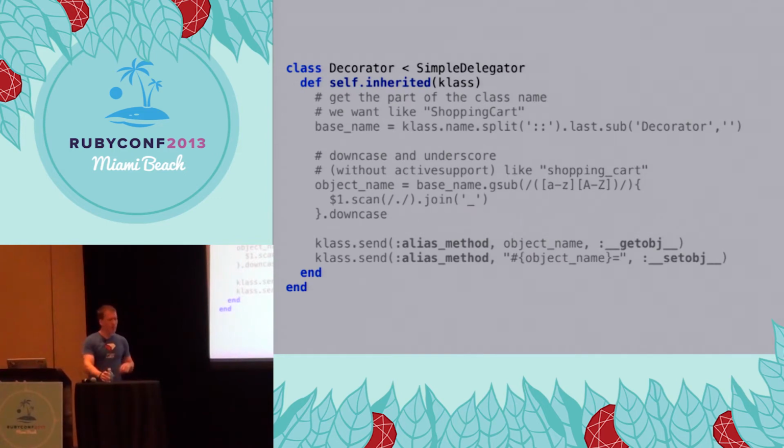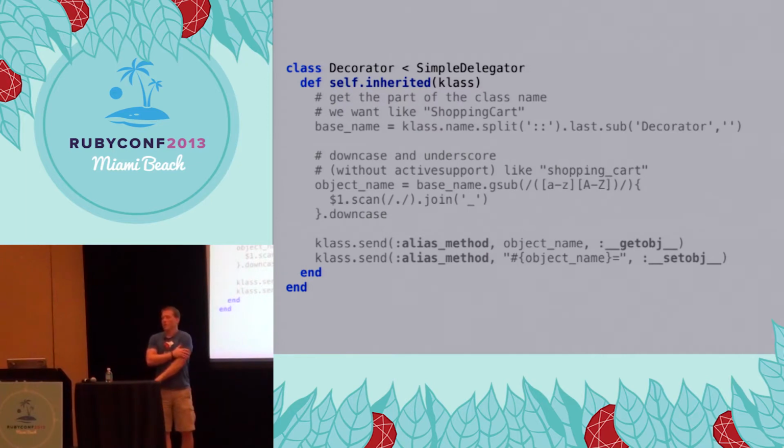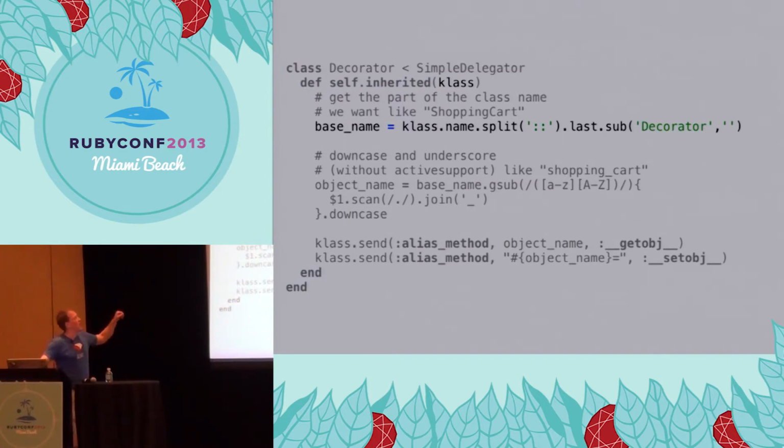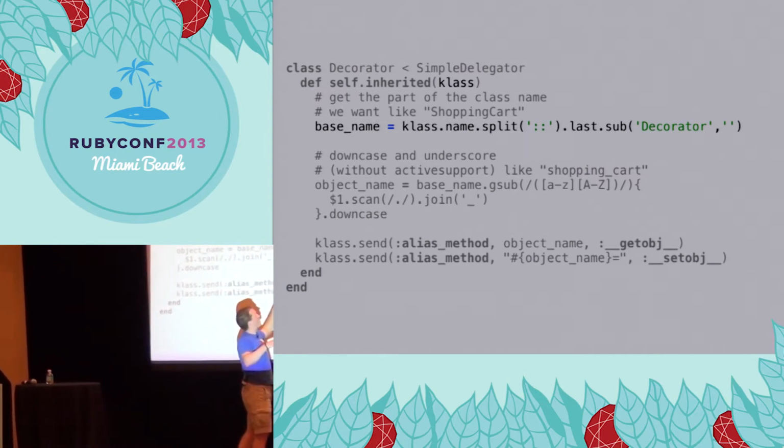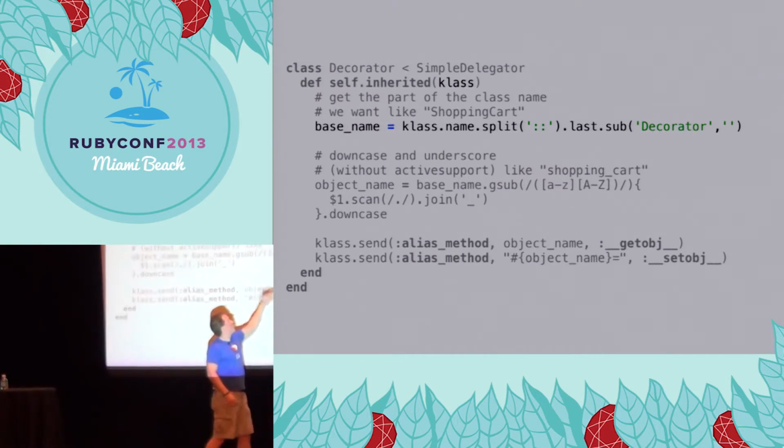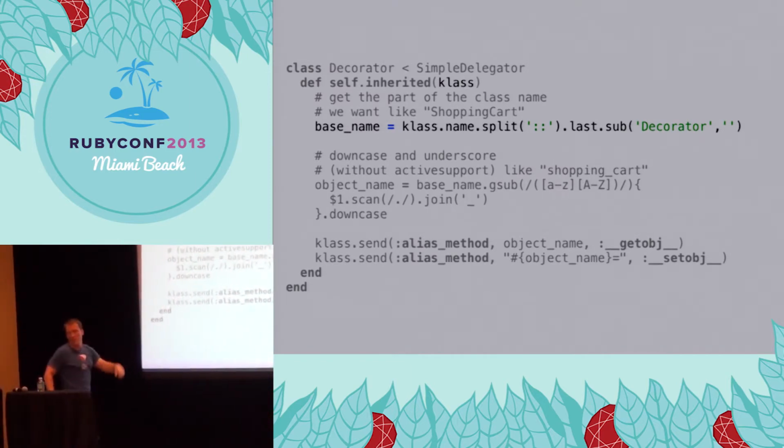So you can learn about how Ruby class inheritance works just by reading this library as well. There's an inherited hook that when you inherit from a class, you can do things with the class that's becoming the subclass. So you have this self.inherited method that we're defining on our decorator class. And it has a reference to the class. And what I'm doing here is I'm saying, split up the name. So if there's any namespacing, I want to get rid of that. MyApp::UserDecorator. And I want to take Decorator off, so all I have is User.